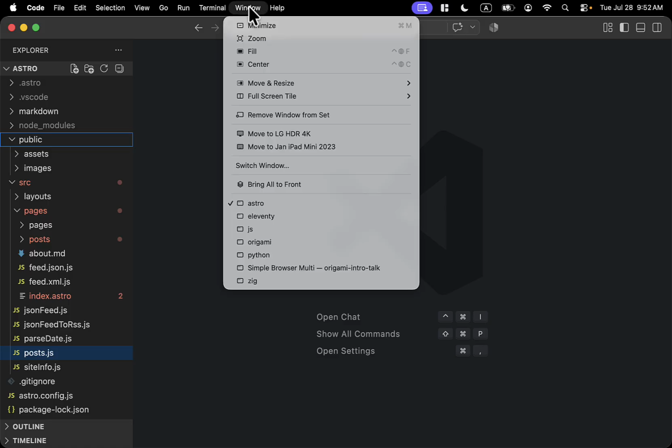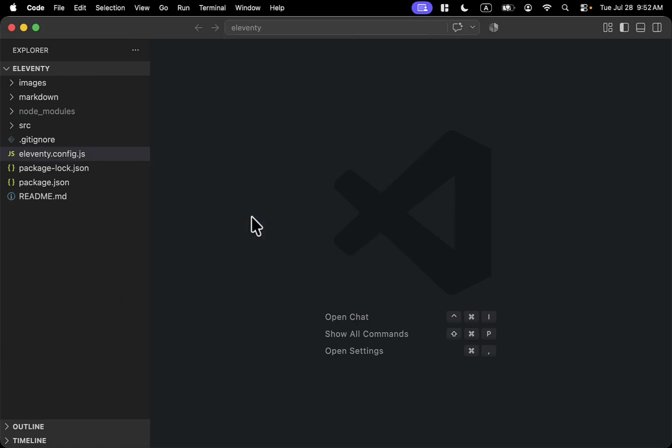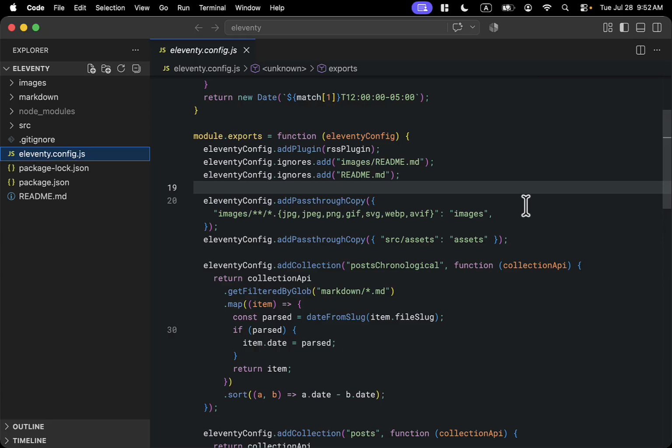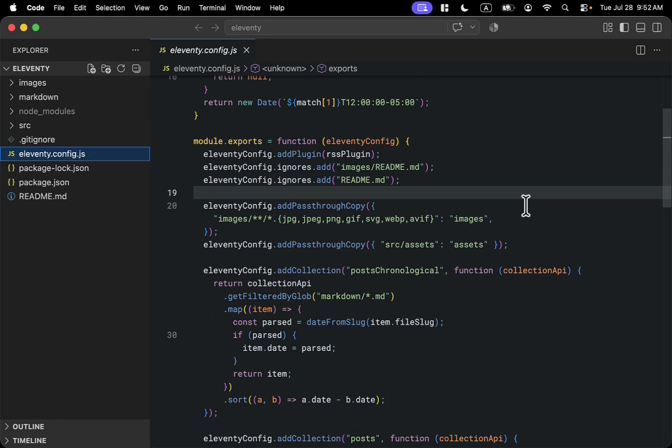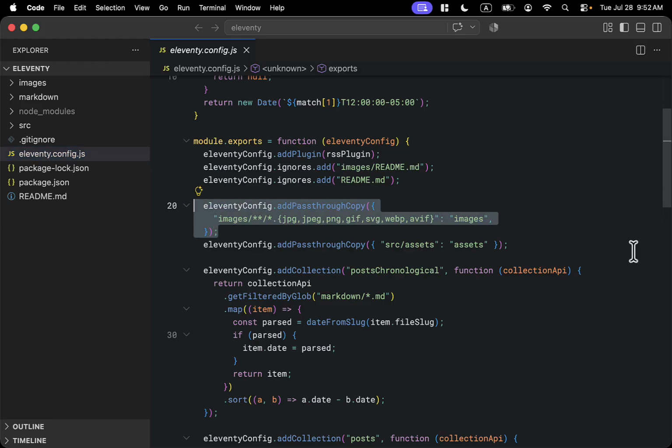For comparison, we can look at a different static site generator. This is also very popular. It's called Eleventy. Eleventy does let me put the images at the top level of the folder. I'm going to sort of pay for that by writing some configuration code. Again, this code adds up, and again, it's using proprietary APIs. So here I'm going to use Eleventy's specific API to tell it where my images are.